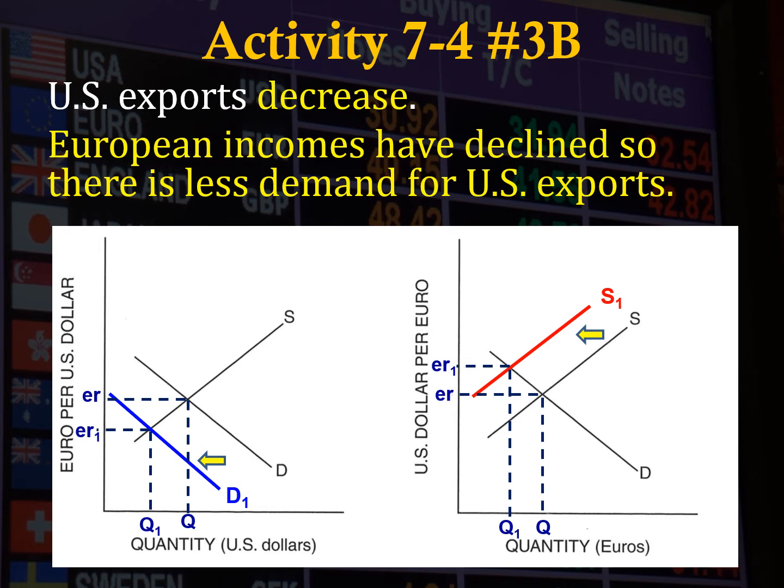So you can see how some of these questions have multiple plausible answers, and as long as you follow something logical, it'll probably work. So you could argue that exports decrease because European incomes have declined, so there's less demand for American goods, lessening exports, and that might be more than the effect of increased exports due to the weaker dollar. So there's some wiggle room here, and it's not always so cut and dry, but if you give a reasonable response, then it's totally fine.